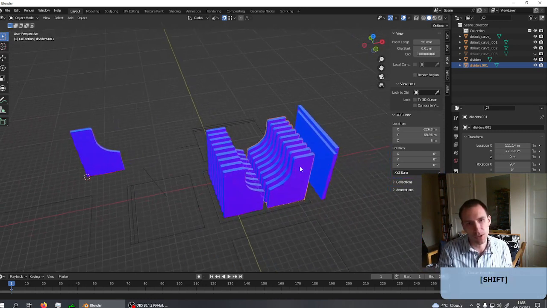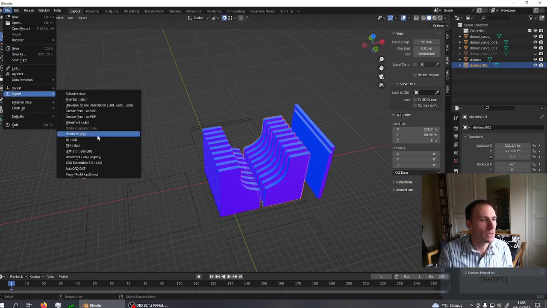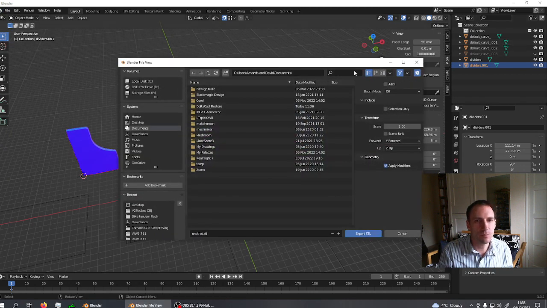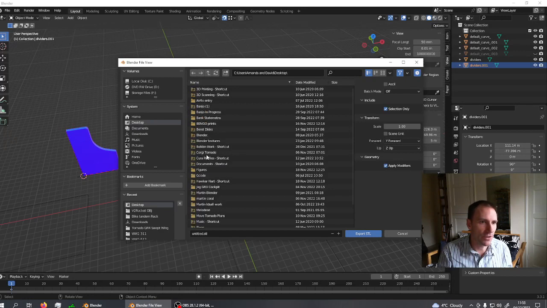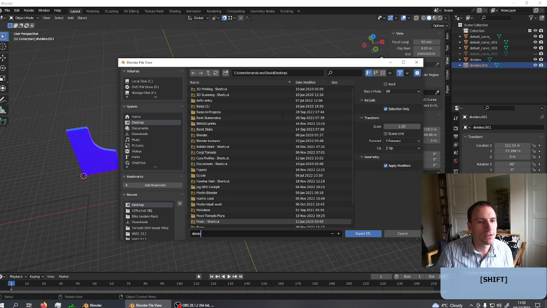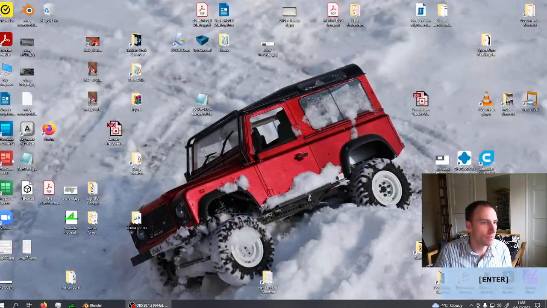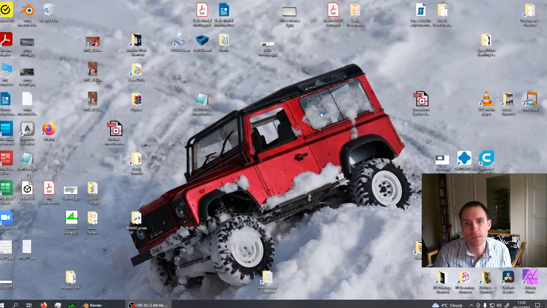I'm not going to do the whole box because this will take forever. So if we go File, Export, Stereolithography, STL, I'm pretty sure that's what it stands for. I'm going to do selection only onto the desktop, and I always write delete if I'm just doing a test. And then we are out of here. We now go on to there. That basically will spit out something for either resin printing or, in my case, filament printing.